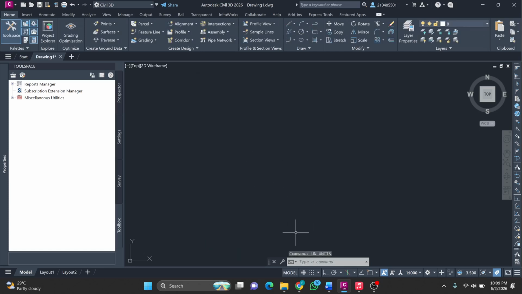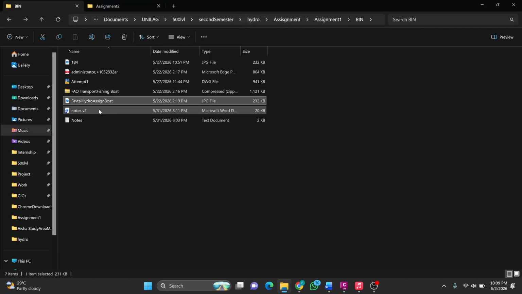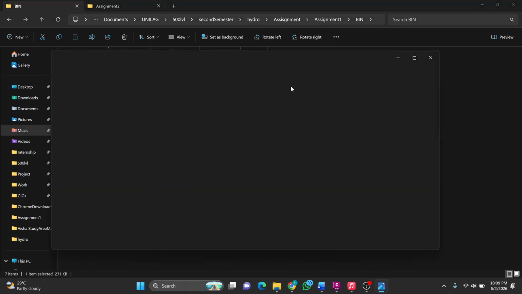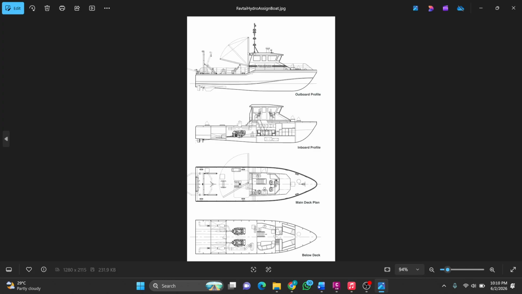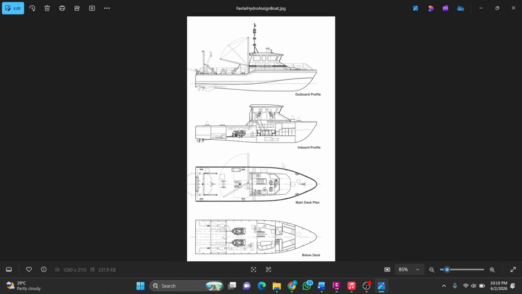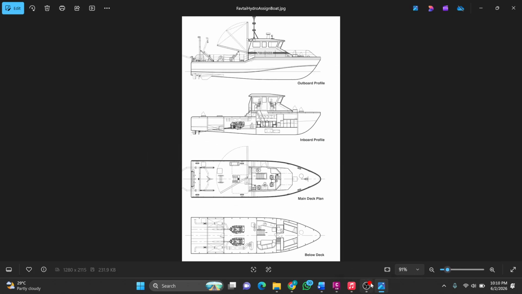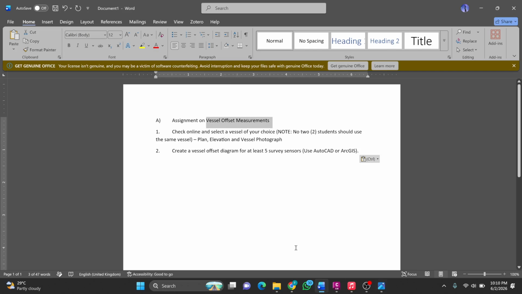Okay, right. So the next step, obviously the expectation is that you already have your image. Let me open this. So this is the sheet of interest for me. If you check the project requirements, which are pasted, it says plan, elevation, and vessel photograph.